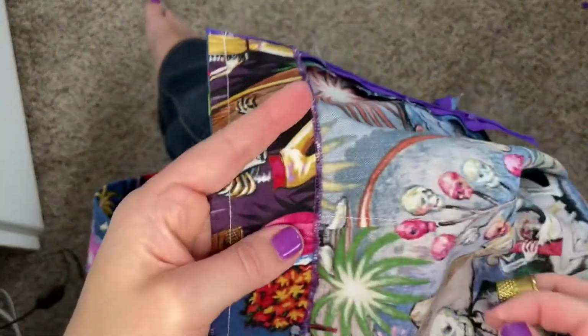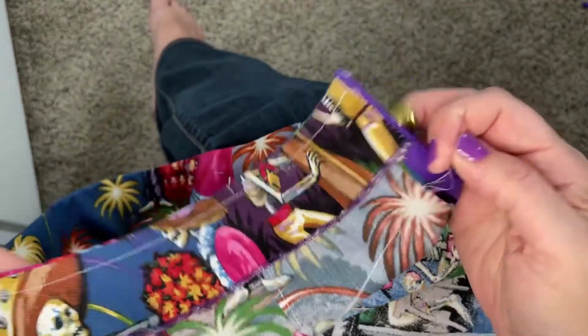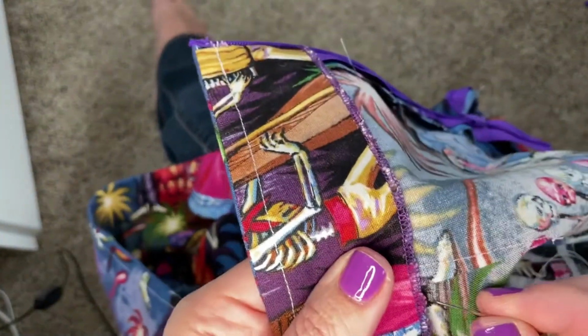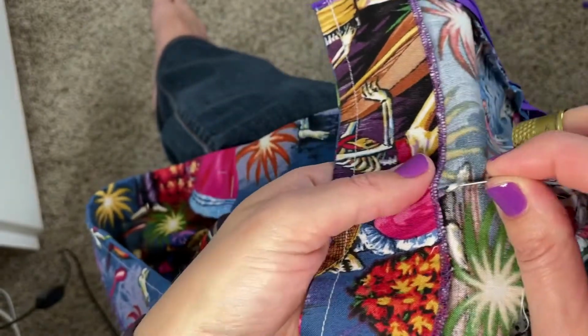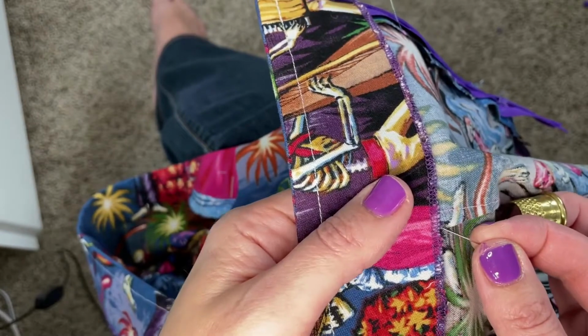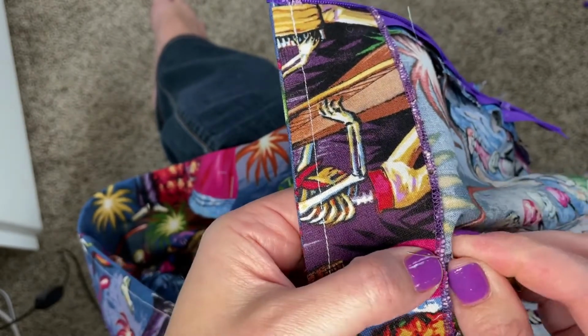So now we're going to go back to the dart. So now we're at the dart, and this is between where we've already sewn with the zipper and the side seam. So it's the back dart. And darts are pretty easy because you're just going to catch it just a tiny bit. So go under the front of the dart like we did with the side seam, and you want to just catch the thickness of the dart and then pull your needle up through the edge of the facing.